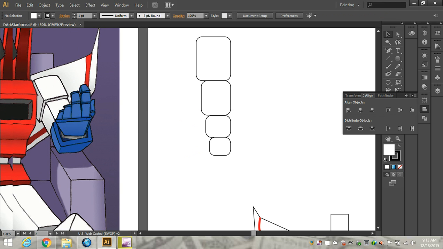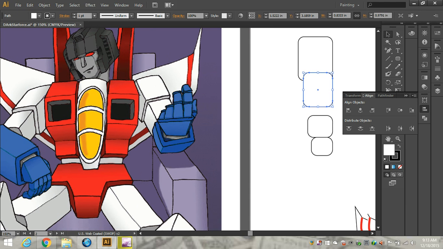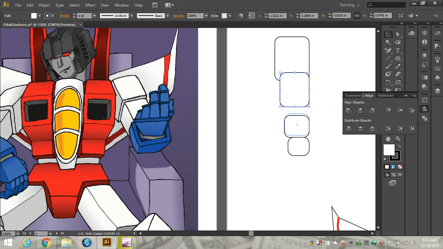It kind of looks like that. It kind of looks like that. But we really want to make it look like that. So what I'm going to do is I'm going to bring this shape a little bit further up. I'm going to bring it till that end is covering. Then I'm going to bring this shape even further up so till it's covering. And I'm going to bring this shape till it's covering. Maybe even these two a little bit. No, because I do need that angle. So I'm going to bring them down a little bit. There we go. So now I'm going to align them as well.